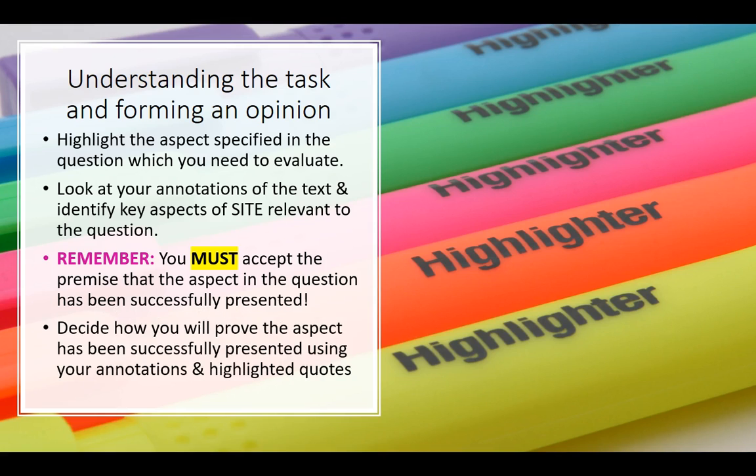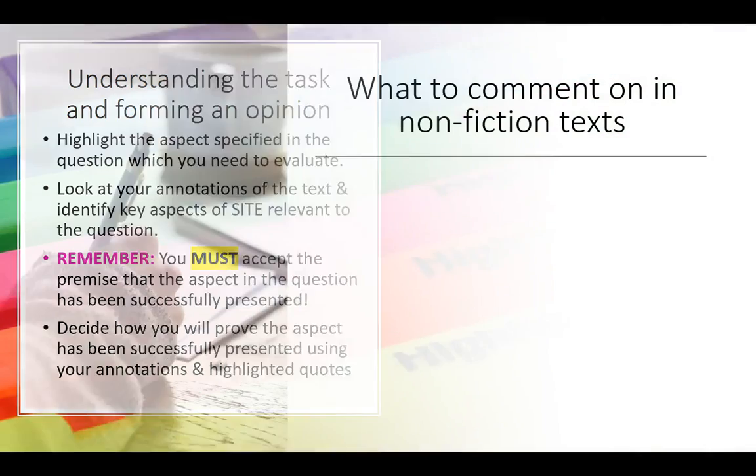So before you start writing, you need to decide what your opinion is and how you're going to prove that using the annotations you've got. You haven't got time to create a written plan for this in the exam. You're only going to be spending around 15 minutes answering this question, but you need to be clear in your head so that you've got this clear opinion, this clear line of argument that you can develop as you work your way through. You can sustain it and support it with textual evidence.